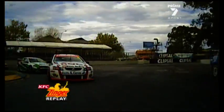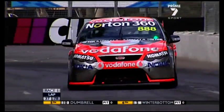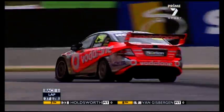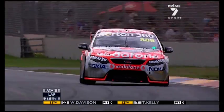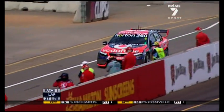Here's that lunge of Stephen Richards again. Whack, crisscrossed, came out the other side awkwardly, and then Jason Richards makes contact, and those two have got a bit of history because they got together at Winton last year and were waving pleasantly to each other a lap afterward. Not only see it on that Zinger replay, you could hear it on the replay as we zero in on Craig Lowndes, who is 4.4 seconds behind his teammate on the road. So Whincup now has a 4.5 second advantage over Lowndes. Courtney is third, and in comes Craig. In comes Jamie, correction.